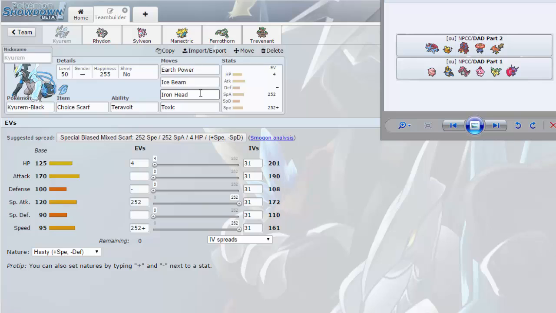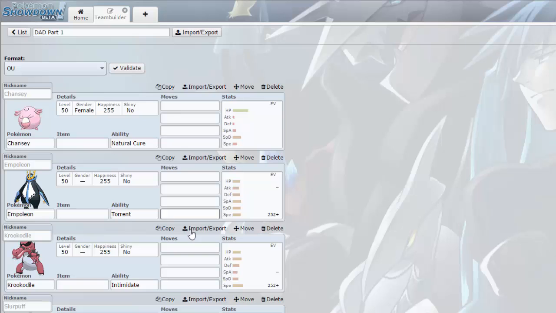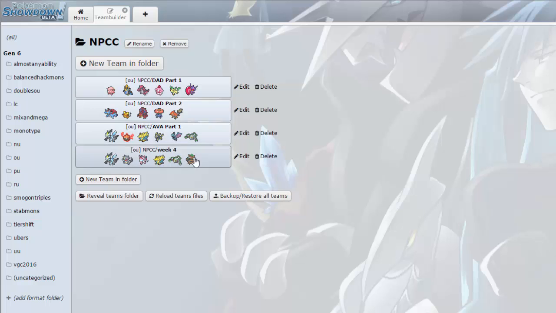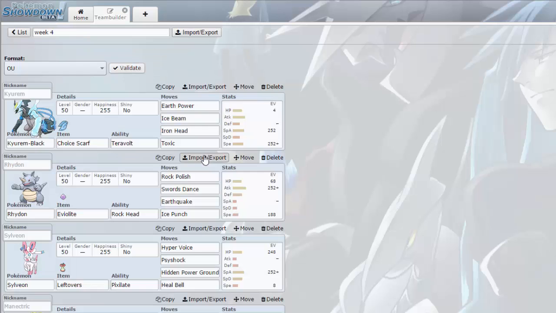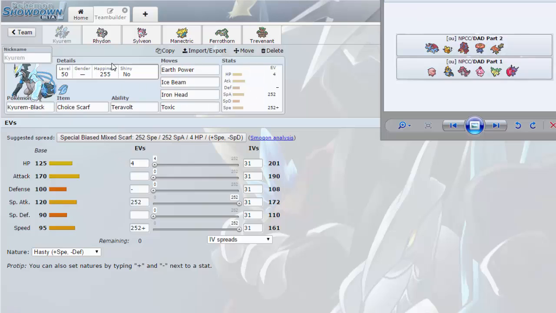I did max speed. I don't normally do max speed, but I did this time for Crocodile, I think, just because the speed gap is very small between the two, I believe. I think Crook is maybe like 92, something like that. I'll go check. So not much I can invest elsewhere, so I figure why not just put it on speed. It's just standard max speed, max special attack. Got 4 in HP to be able to take those Stealth Rocks. So that's why we brought Kyrene.